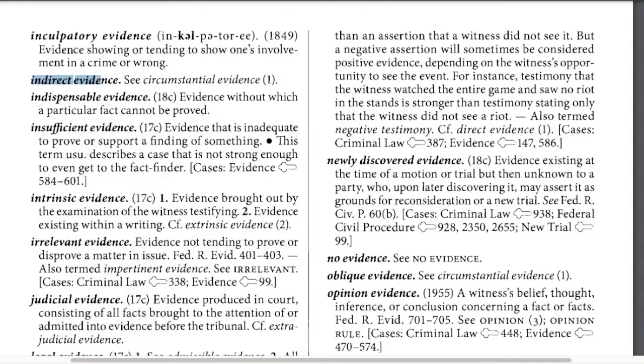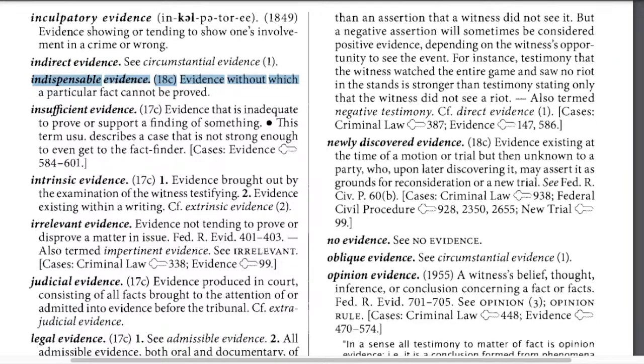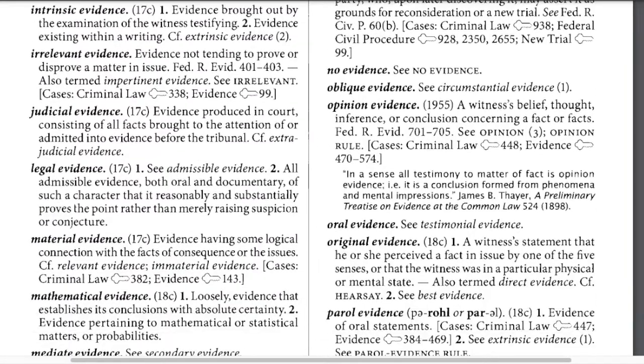Indirect evidence, indispensable evidence. We could go on here for quite a while. Let me find some good ones. We have legal evidence, 17th century. See admissible evidence: all admissible evidence, both oral and documentary, of such a character that it reasonably and substantially proves the point, rather than merely raising suspicion or conjecture. And then material evidence, 17th century: evidence having some logical connection with the facts of consequence, or the issues, causes of action.